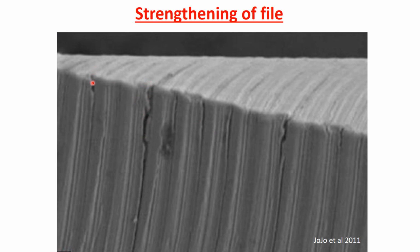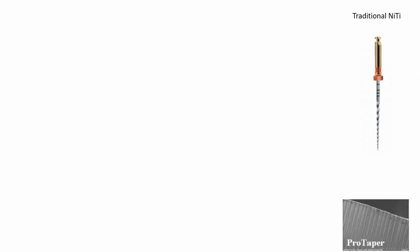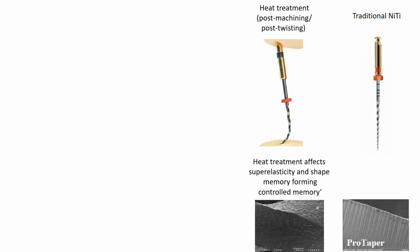If we magnify it, here we can see that there are micro cracks. These micro cracks happen during instrumentation, and we can see these things with the traditional NiTi, for example, the ProTaper system. But certain ways of strengthening the instrument or modifying the alloy have been advocated.